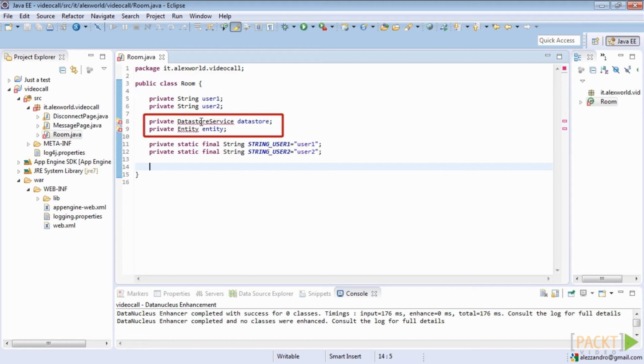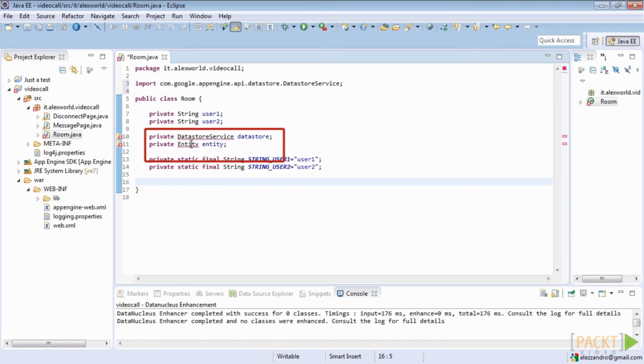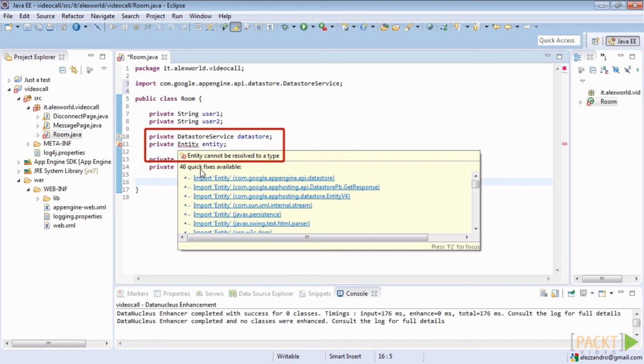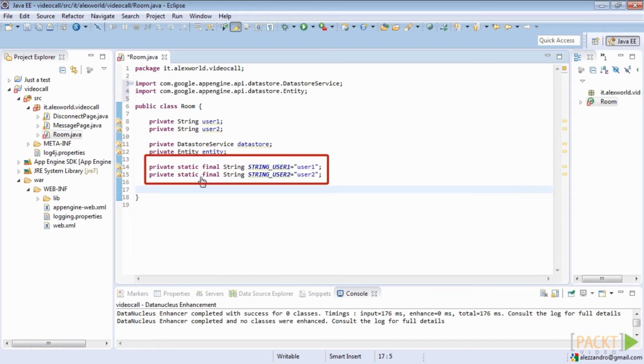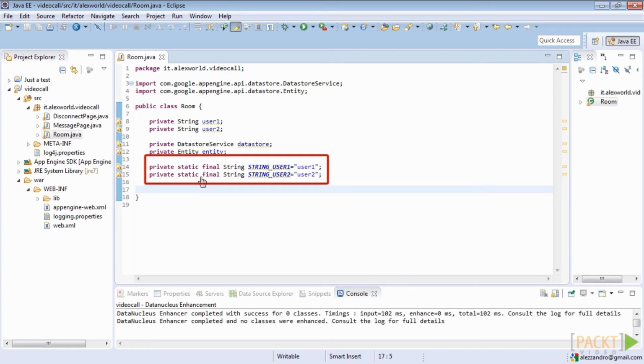After that, we need to declare 2 global variables to store the data store service, and the target object entity to save into the data store. Finally, we declare also 2 final static attributes for holding 2 strings that will be used as a reference inside the data store. After this step, we need to define a class constructor.